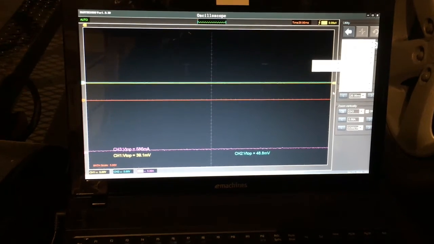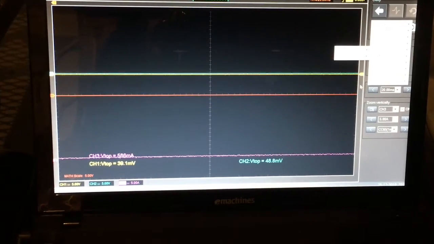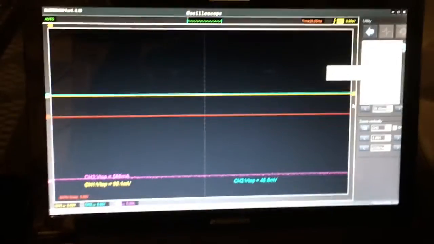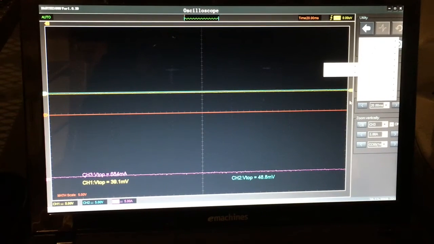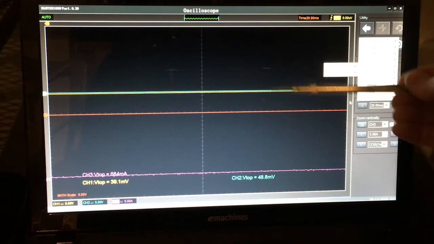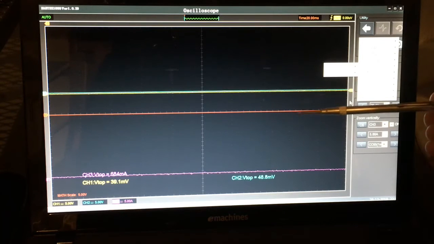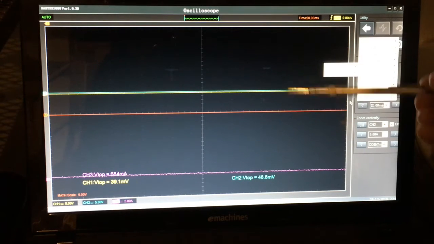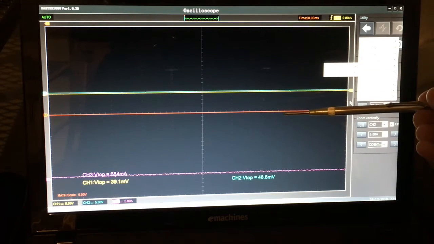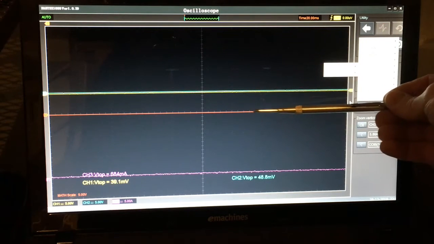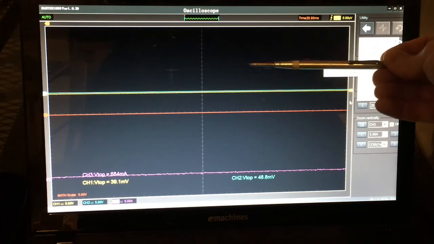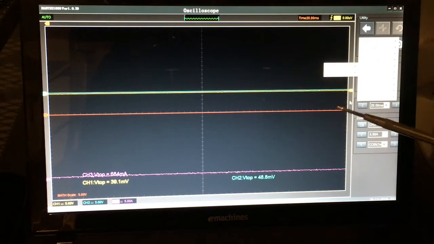Let me see if I can get you in a wee bit tighter. Maybe a wee bit better. The red line is the math channel. So the red line is set up to show A minus B, or that is to say the differential between channel one and two. So as the differential gets greater, the math channel line will step up. I hope that makes some sense. So I'll turn the system on and we'll see what happens.